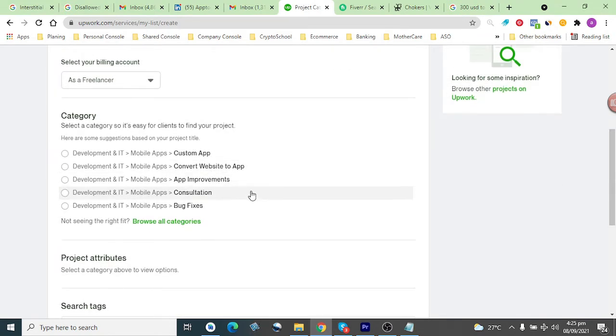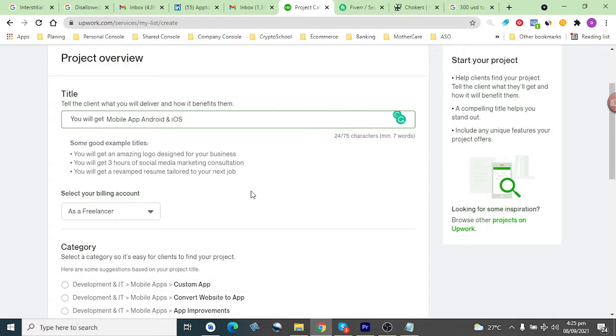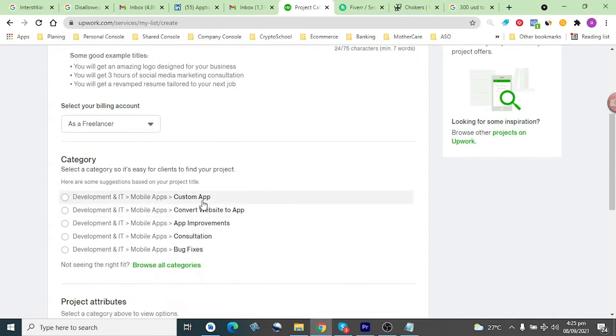After that, you will select the category of your service, what type of category you are providing to a client. If you are providing a custom application to your client, then you will select custom app. If you are converting a website into an app, then you will select convert a website to app.